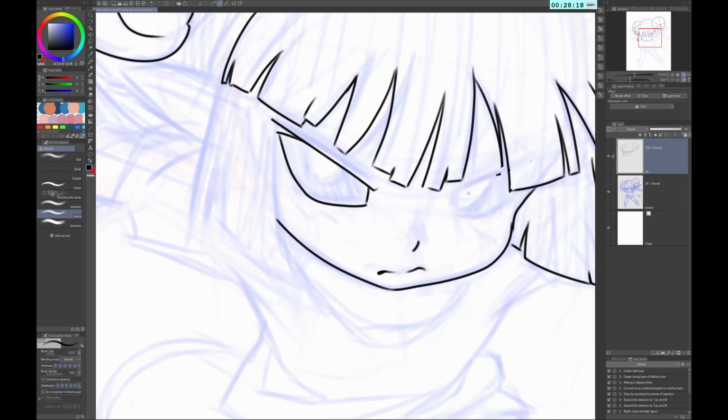Just getting that position right for the eye there. I just really want to nail those in, just because they're such a critical focus of the image. So getting the space between them wide enough, but not too wide, getting the angle right for them. With an annoyed face, you can actually get away with quite a lot, just because the face will get a bit asymmetrical when you're irritated. Like you'll have a furrowed brow, so you'll get away with quite a lot of asymmetrical positioning of the eyes, just for the fact that an annoyed face does make the eyes asymmetrical, like being sleepy. It's one of those ones.